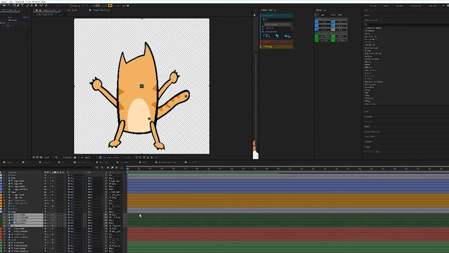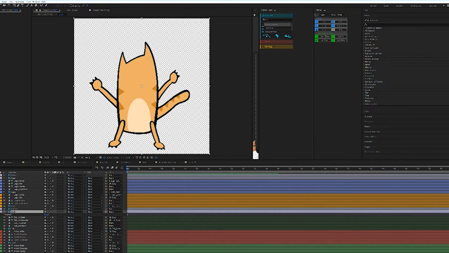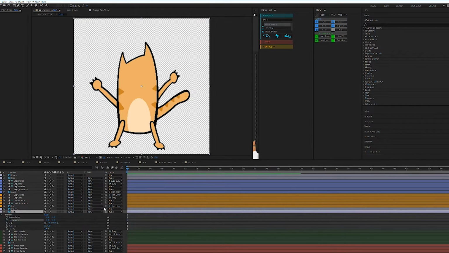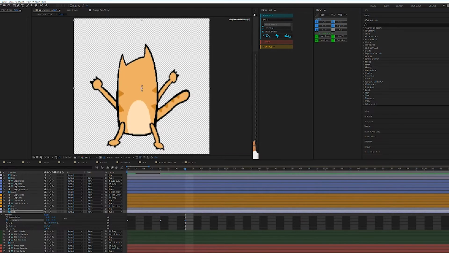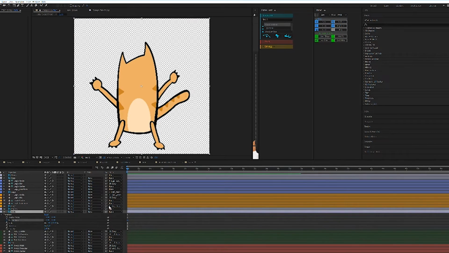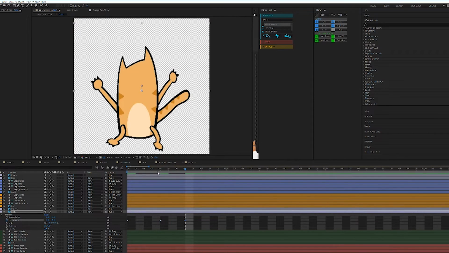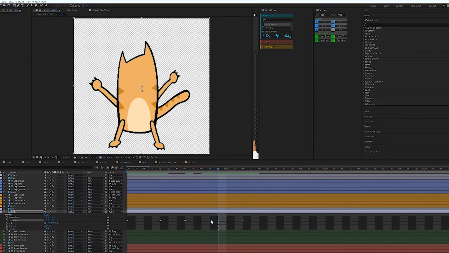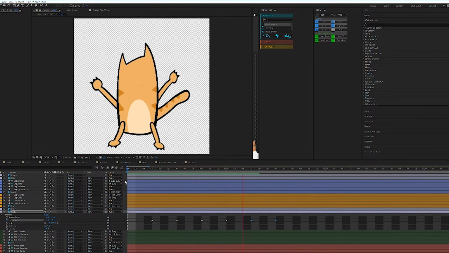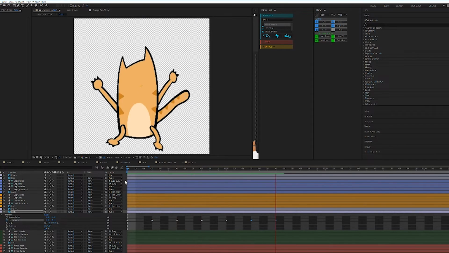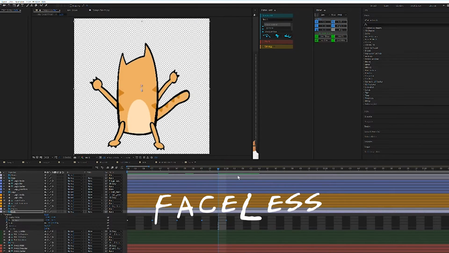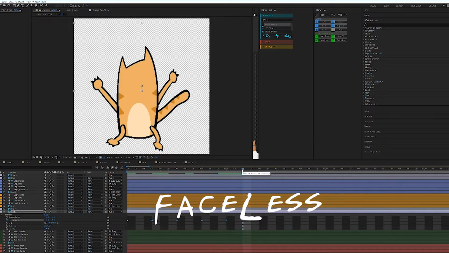Now that you've done that, let's go ahead and start keyframing, that is, adding keyframes to our cat and make him dance around. I'm just gonna add a keyframe for his up position and his down position, then I'm gonna copy and paste those and run them all the way through the song, trying to keep with the time of the music. And then once I've done that, I'm gonna then move his arms and his legs a little differently so that our cat looks more dynamic. And look what we did. We just created a dancing cat. Now what about the face and the mouth?